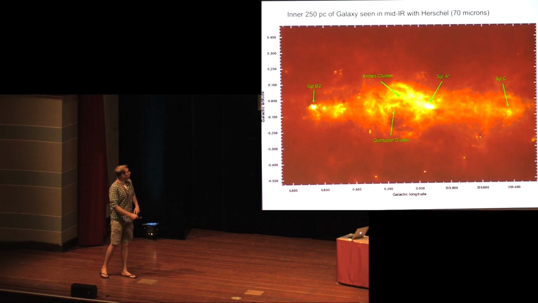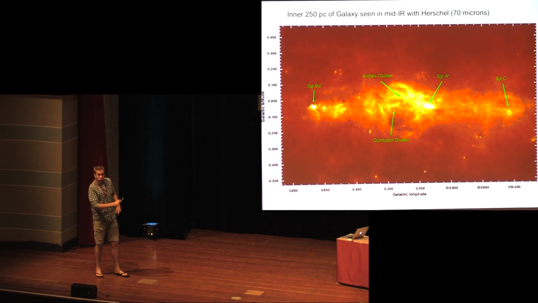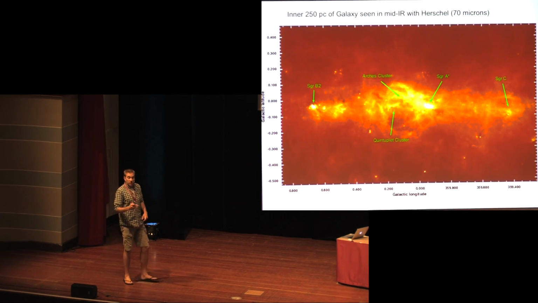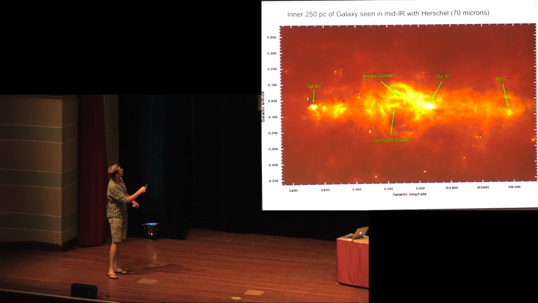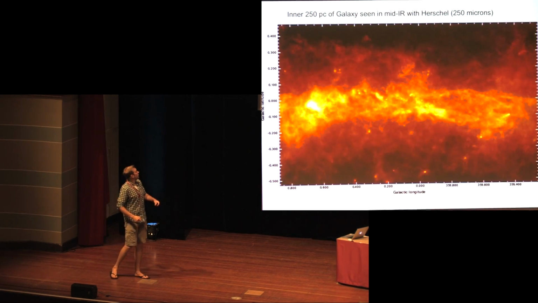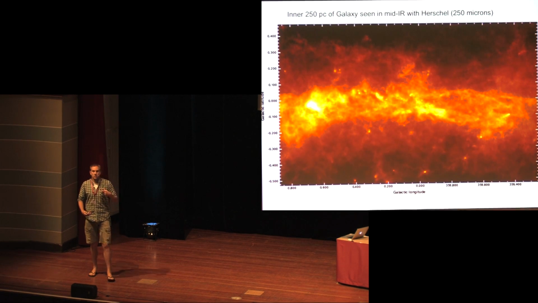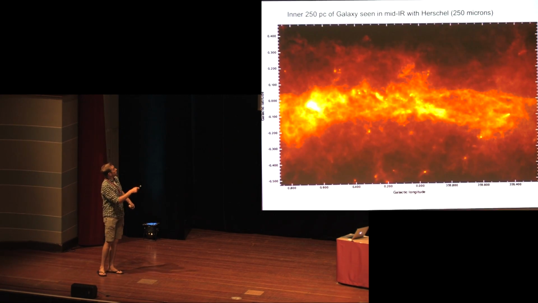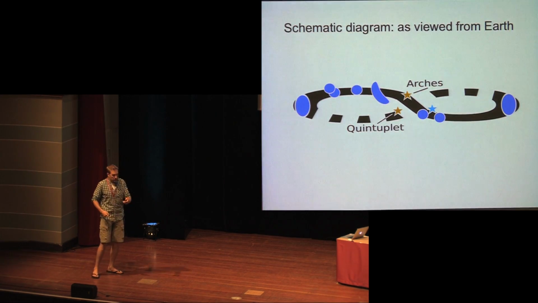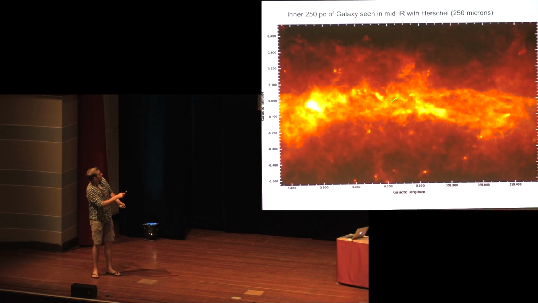If we go to slightly longer wavelengths, we see that some of these clouds are still showing up in absorption at 70 microns. These are dense. These are huge column densities here. Some of your famous SAGB2, SAGC, some of the clusters in the center of our galaxy there. If we go to even longer wavelengths, now of course this dust that's blocking the light comes out in emission. So these things are whoppingly bright at 250 microns. Just as a reminder from what John was saying yesterday, if you model the kinematics of this gas, this kind of infinity symbol, it's supposed to be overlaid-ish.